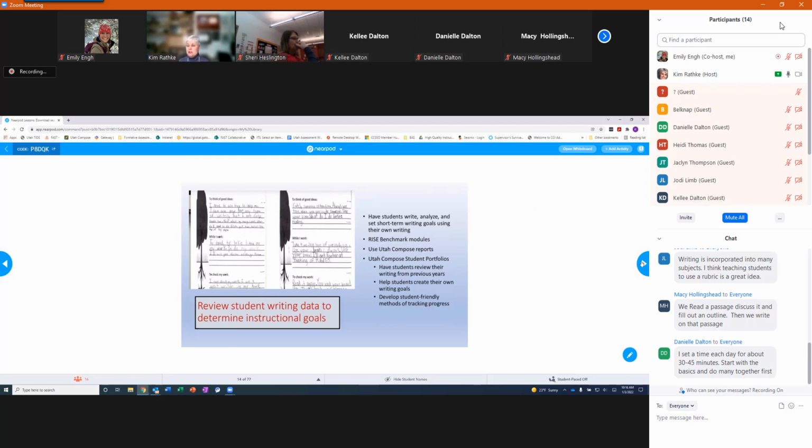Now, one thing that a lot of teachers aren't aware of: if you teach 3rd grade, you are the baseline for Utah Compose for the state. And we have access to Utah Compose through about 2028. So by the time we're done, we will have had Utah Compose in our state for free for every teacher, grades 3 through 12, in every content area for almost 20 years, which is almost unheard of for some of our contracts. When you start using it as a 3rd grade teacher and the students move up to 5th grade, they can actually go back into their student portfolios and see what they wrote and submitted all the way back to 3rd grade.